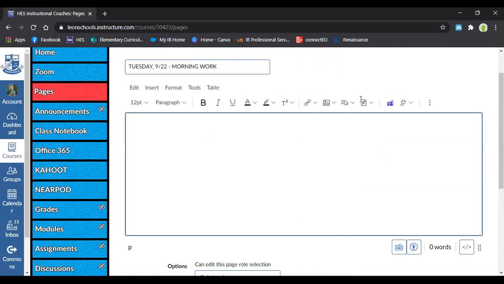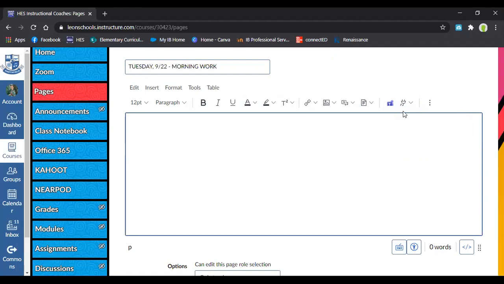All right, what else can we do here? So in the Pages app, there is now a Microsoft Teams meeting. So if you wanted to host some sort of meeting in Microsoft Teams, you could click right there. You'll log into Teams and it will place that meeting link right on your page. Right here is the app section. So right now I have two apps that show up. I have Microsoft Office 365 and I have YouTube, okay?